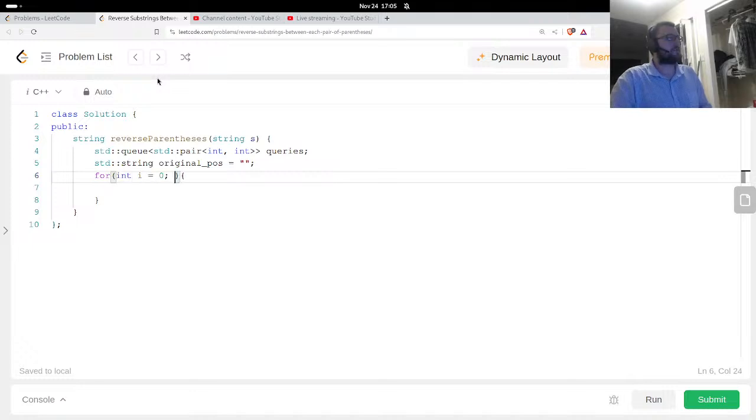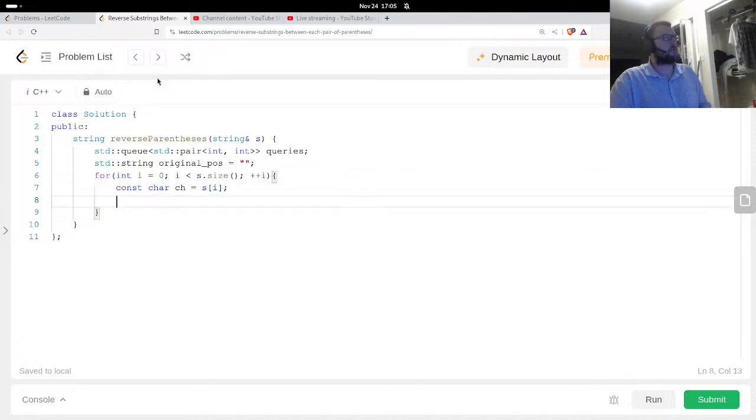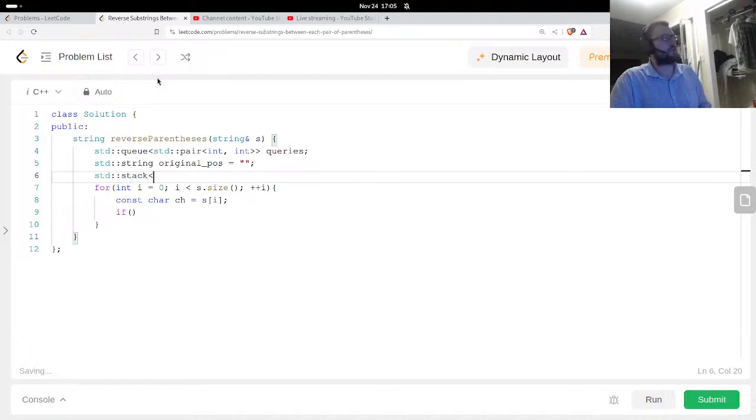Int i0. Okay. If stack. Okay. So if ch is an opening parenthesis, right? Then I'm going to push onto the stack.